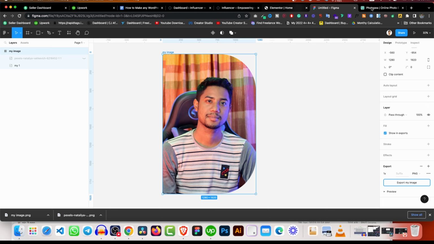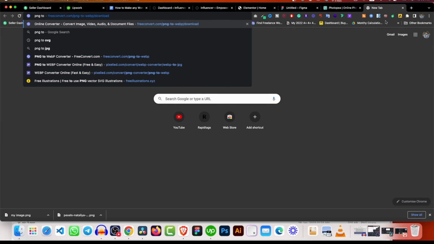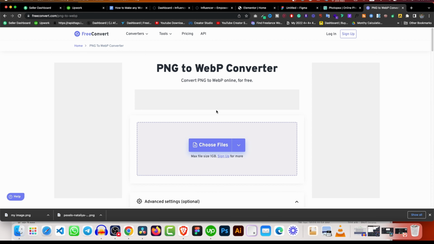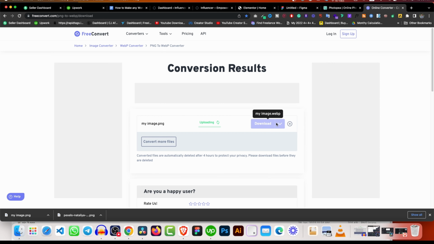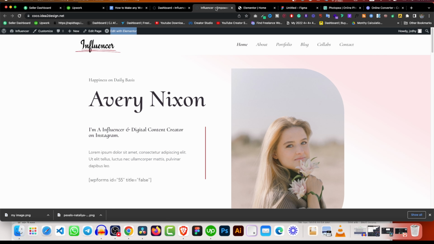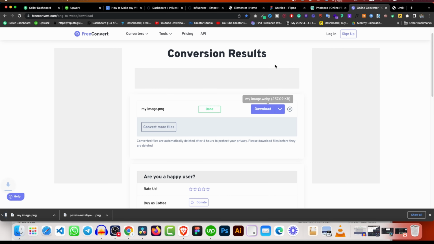Now I need to do one thing, that is PNG to WebP conversion. Go here, this freeconvert.com website. Now I was thinking why I need to convert it, because right now this image, as you can see, is almost 2 MB. So when someone comes to the website, every single time they need to download the 2 MB image before they see anything in front of them. So it's a bit painful, right? That's why I'm compressing it.